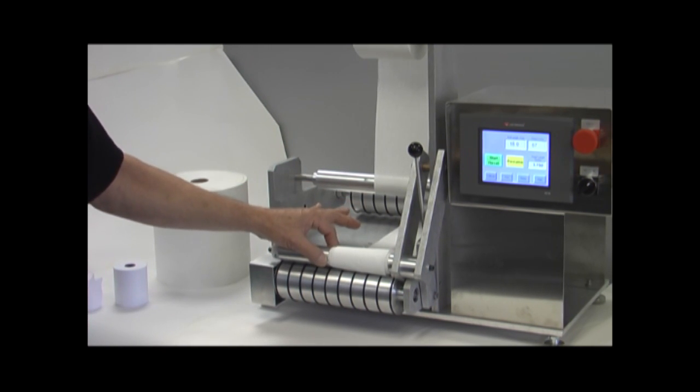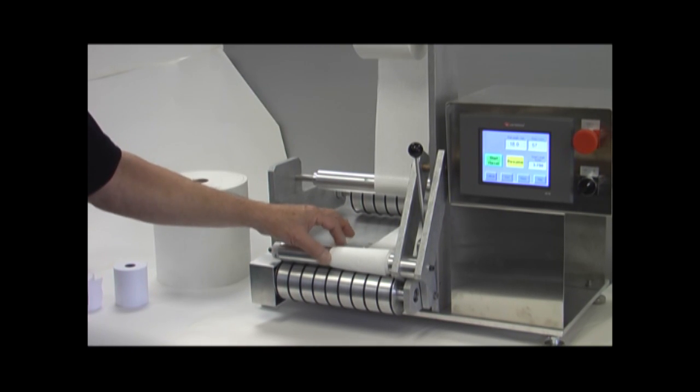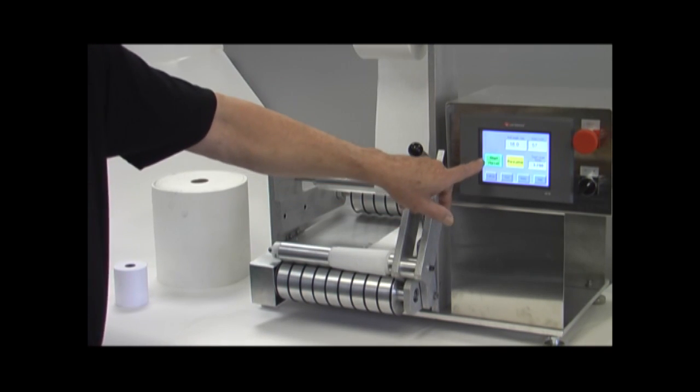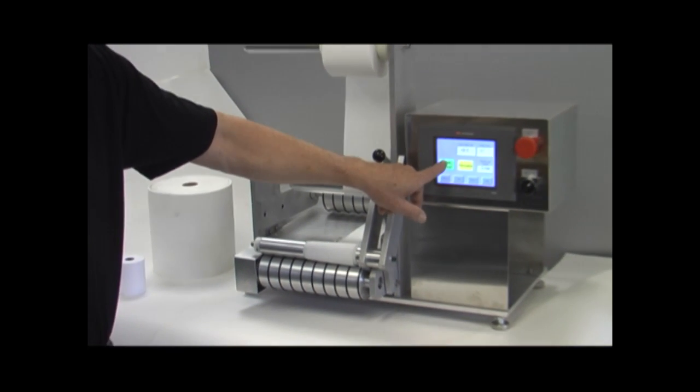Now I have just loaded this up. I have no core on this wind-up shaft. However, if you wanted to put a cardboard core on there, you can wind up on that as well, but it's not necessary. It'll wind up on itself. So we're going to go ahead and begin the test, and I'll talk about what's happening as it runs.